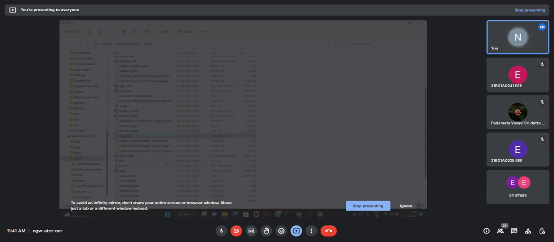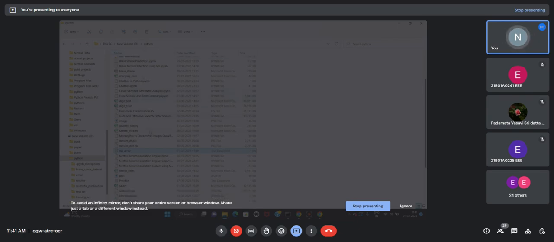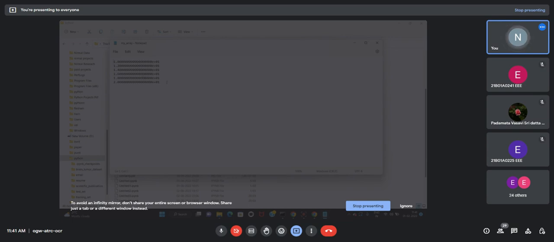And here it is. You can see my array is present in my D drive in the Python folder, and I have saved the array. If I click it, here is my array. This is my text file where the array has been stored.